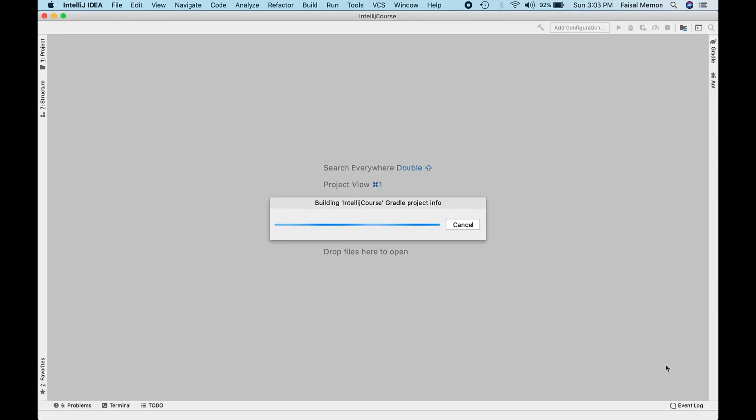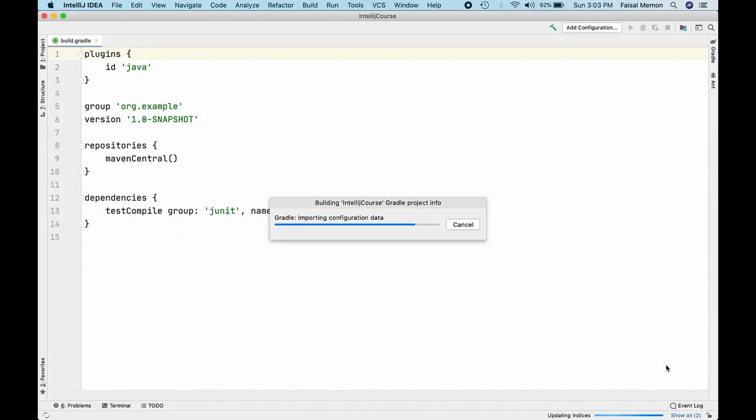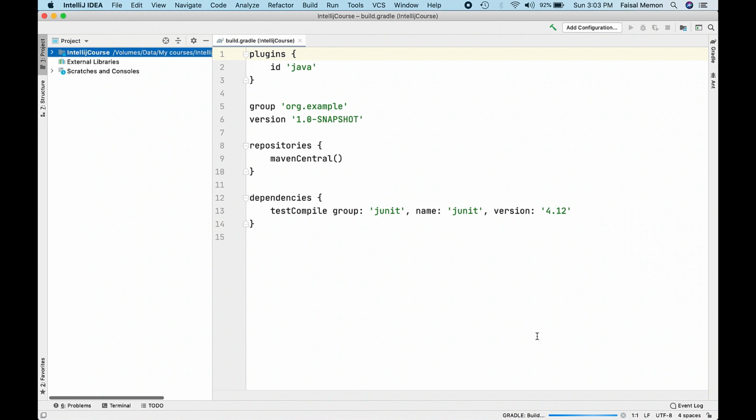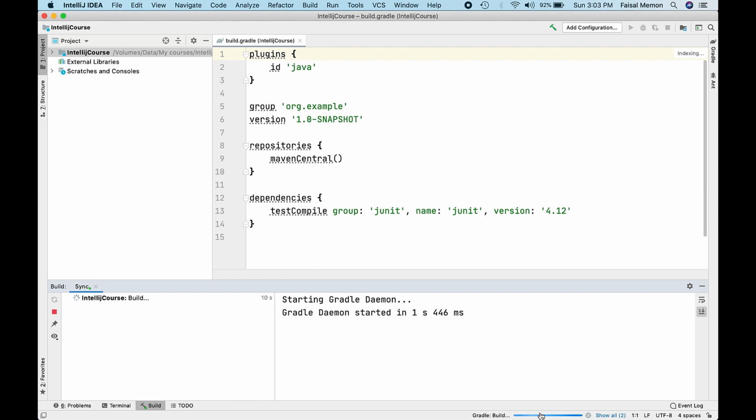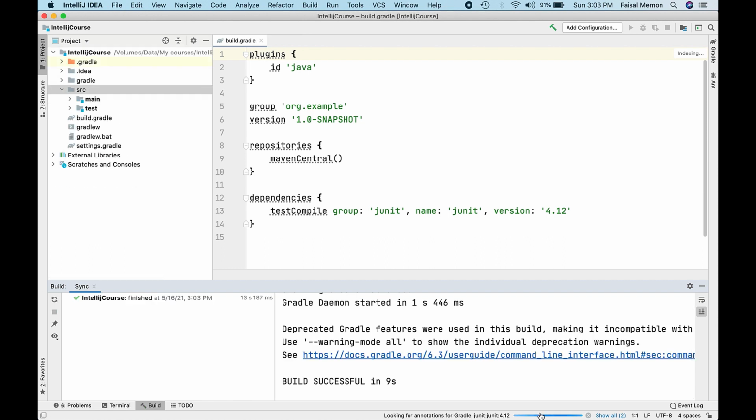Now the moment I click on finish, you'll see some processing going on. So you see this editor opens up and you can see over here at the bottom right, there is some Gradle build process going on. So Gradle is actually building this particular project for you and it's installing all the libraries. So it will take a few seconds here for Gradle to finish processing and finish the setup for your course. And once the setup is finished, you will see a green tick over here.